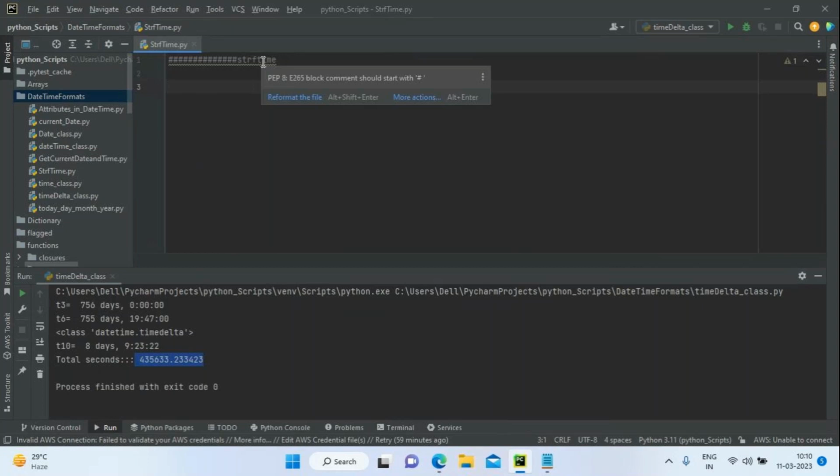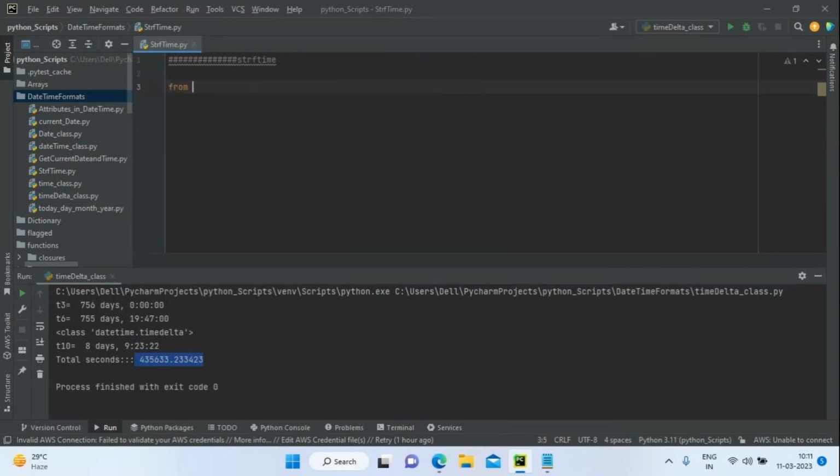What will happen if you use this method? It's going to format a string. You pass a date object, and the date object is converted into a string one. If you want to convert a date to a string, you have to go for strftime. The strftime method can be used in the date class, datetime class, and time class. Now, I'm going to show some formatting for you.